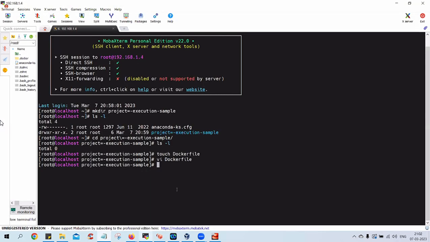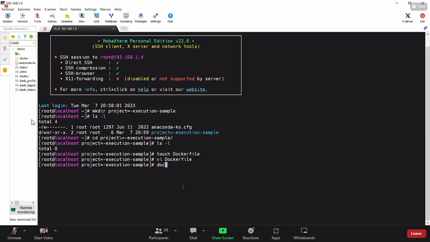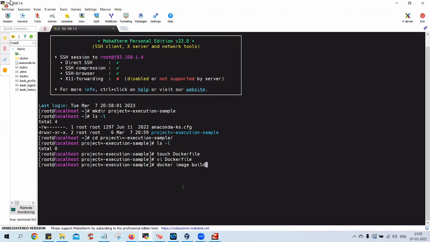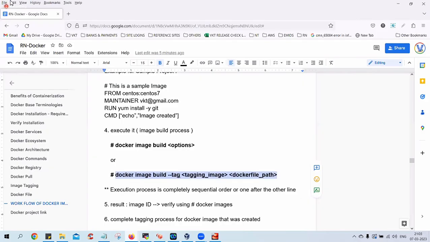Now let's see. Apply the command. Docker image build. Till here it's the command only. Thereafter say hyphen tag. Then give the image name, some image name. Apply the tag, guys, whether it is remote or local.